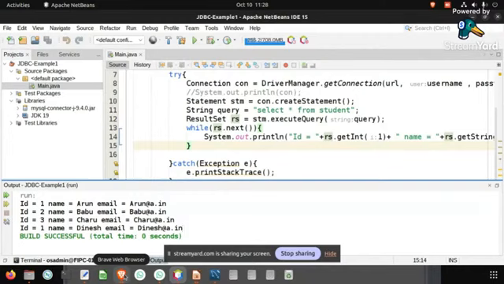I can see only one person has given the response. What about others? Others, please do it.